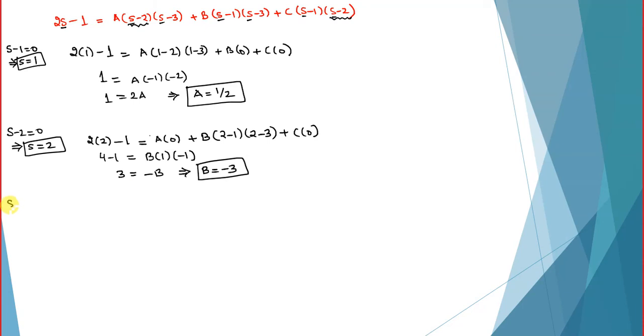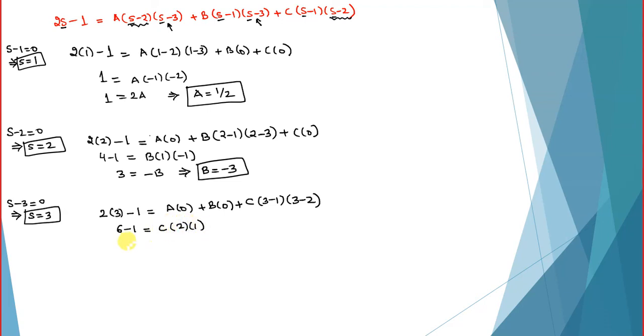And the third value, s minus 3 equal to 0, which gives s is equal to 3. So when you substitute it here, s is 3. So again, this a term will cancel out, b term will cancel out. You will be left with only non-zero c. 2 times 3 minus 1. So a will become 0, b will become 0, and you have with c 3 minus 1, 3 minus 2. You can do it in the regular way by writing the values for a and b. You will end up with the same thing. No need to worry about it. 6 minus 1. And with c we have 2 times 1. 6 minus 1 is 5. 2c. This gives you c equal 5 over 2.